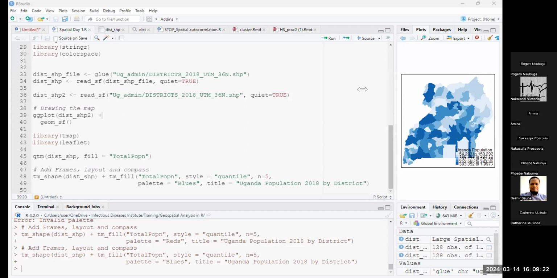Is one a folder and the other the data? Yes. Because we set our working directory to be the spatial training folder, in that I put a folder called Uganda Administration, or UG Admin. So for line 33, I am telling it to go to UG Admin and glue up all the files that have the extension shp and anything close to it. Okay, thank you.